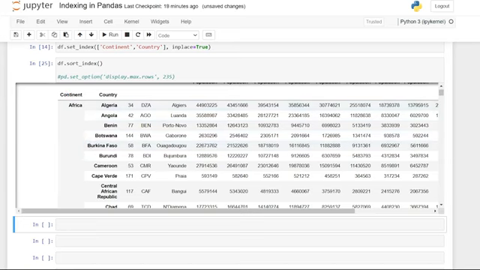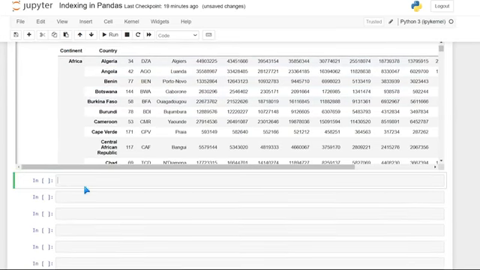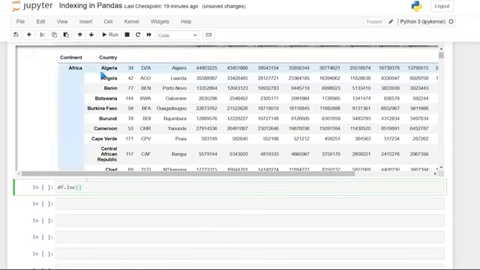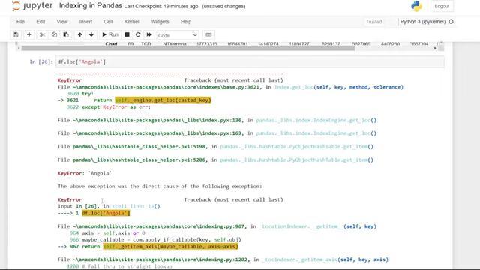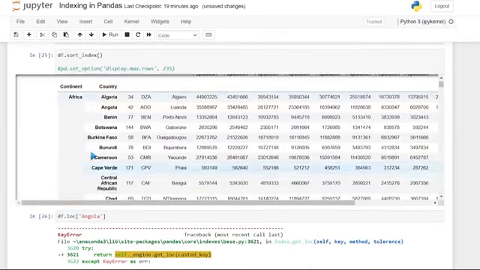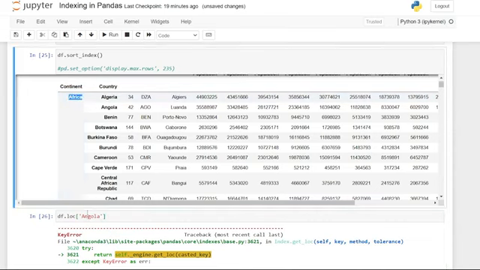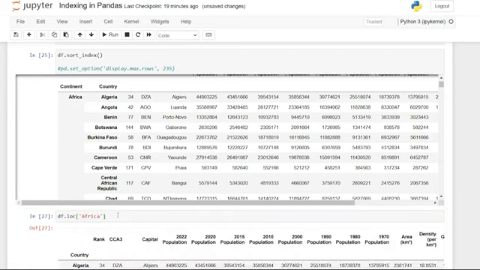So now when we try to search by our index like we did before, we did dataframe.loc. Now when we did that and we said, let's say Angola, when we specified Angola, it's not going to work properly because it's searching in this first index for the first string that we have. We can search Africa.